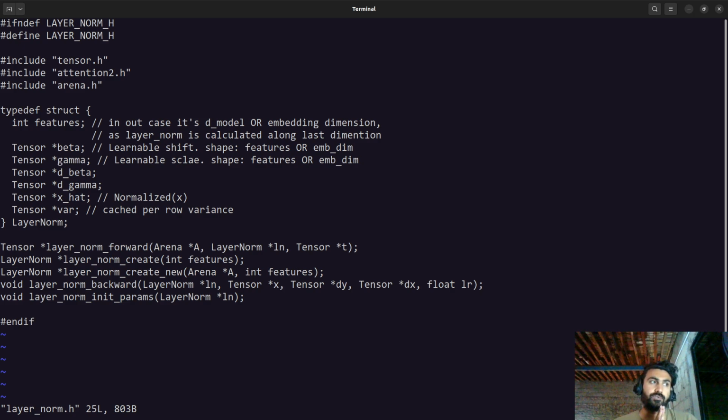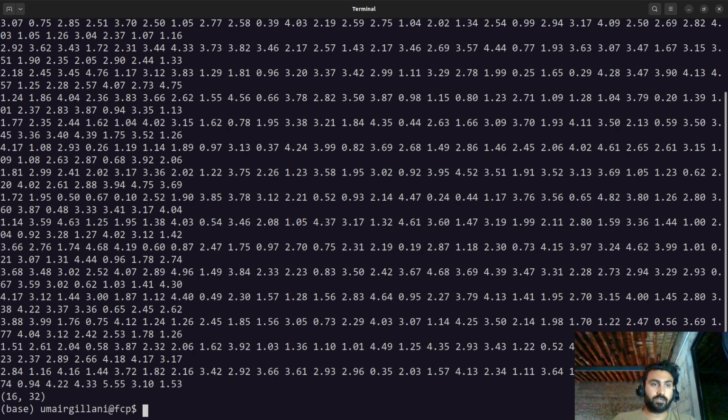When zeros matrix were getting multiplied with x hat, we're getting zeros, and when zeros were added up in beta matrix, beta tensor to this, the product of x hat and gamma, we were getting all the zeros. That's why this problem was occurring, and now we just fixed it and it is working like a charm.